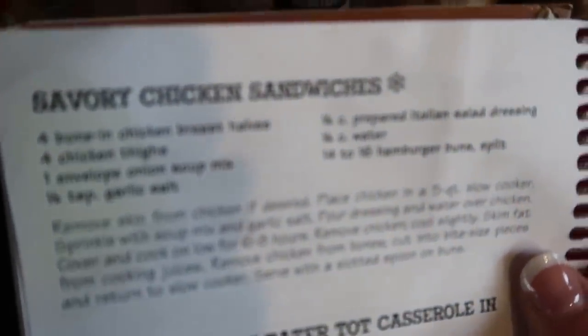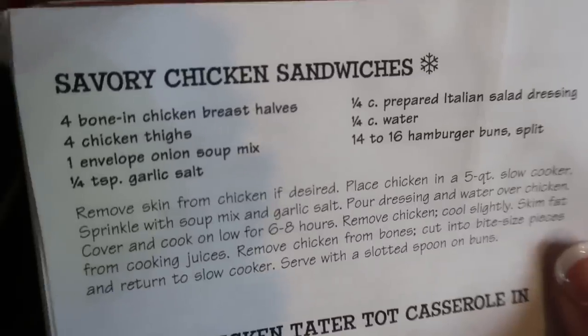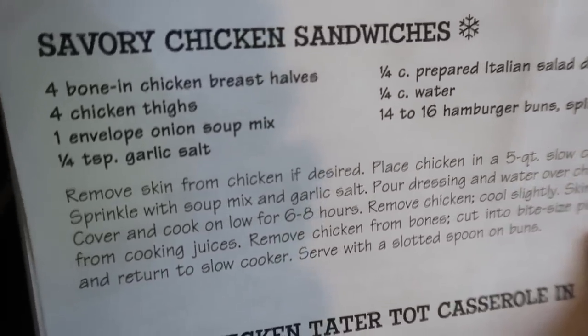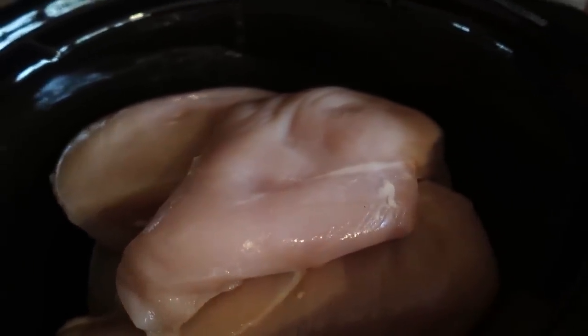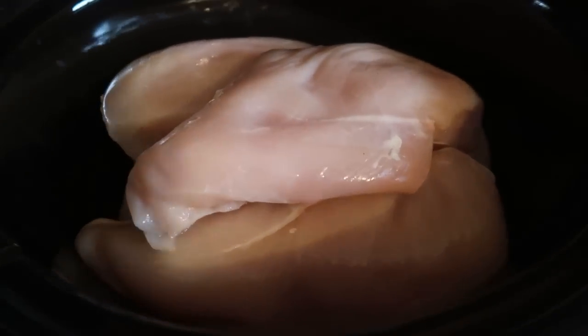I wanted to have two meats for supper tonight, so yesterday I did the shredded venison, and now today I'm getting started with some savory chicken sandwiches. I am not using the bone-in chicken. When I went to the grocery store yesterday to pick up some chicken breast, this was all they had, boneless, skinless. So I have six boneless, skinless chicken breasts in here.